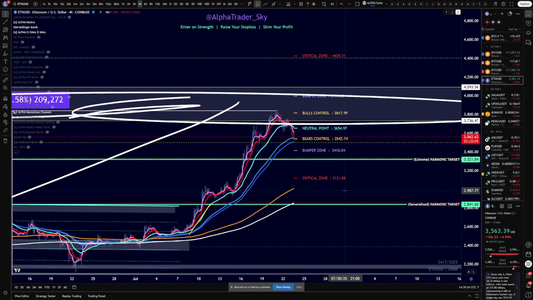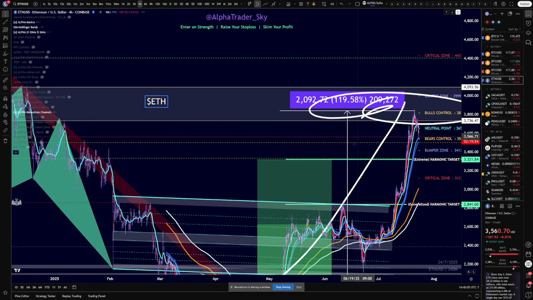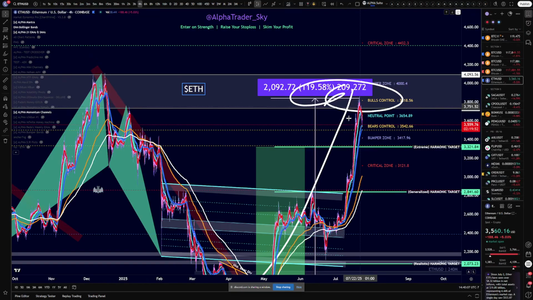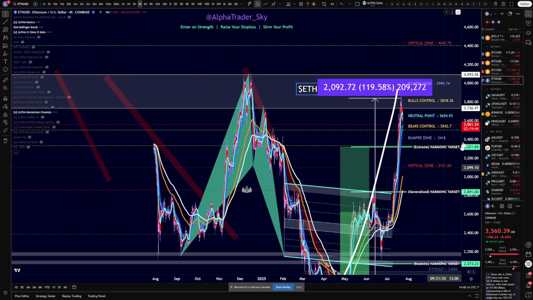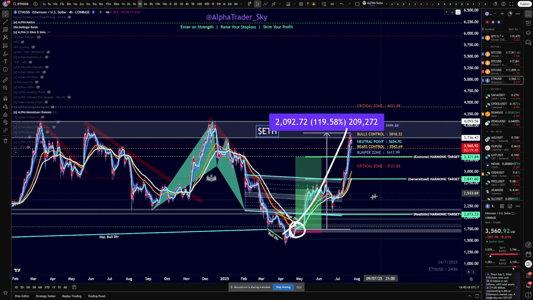So, whenever I warn you guys, right, that you should be moving up those stop losses and skimming a little bit off the top when you hit these key resistances, as we were doing in the last episode here, you may want to take that, right? You may want to take that advice. It's totally up to you. I'm not your financial advisor, but yeah, that's something to be considered in these type of powerful moves.